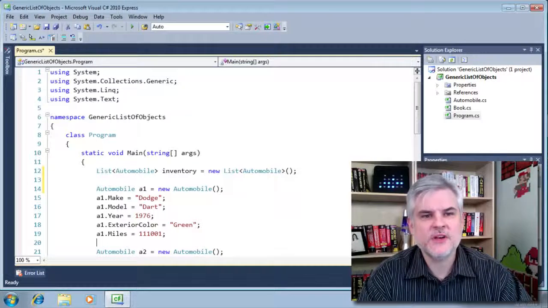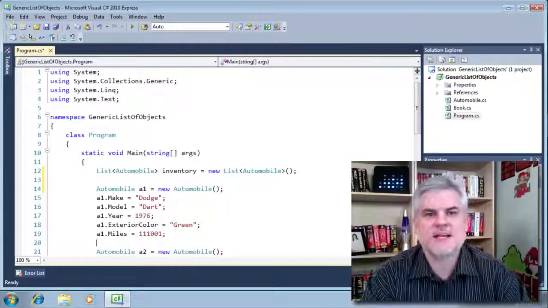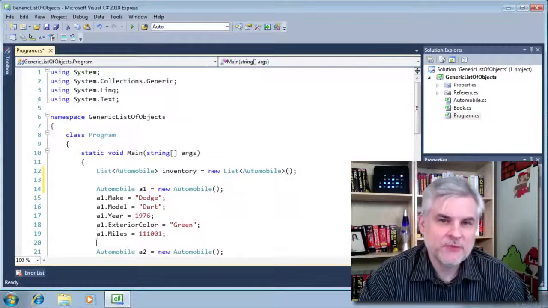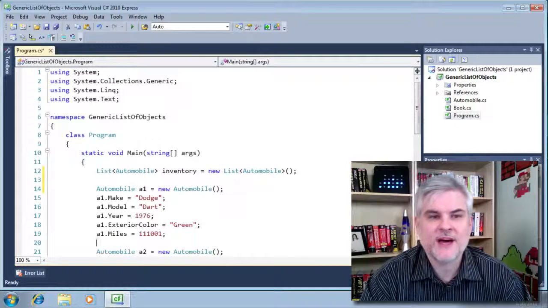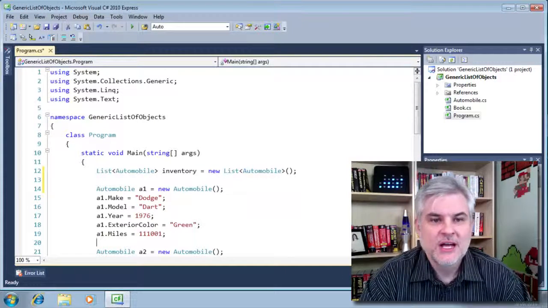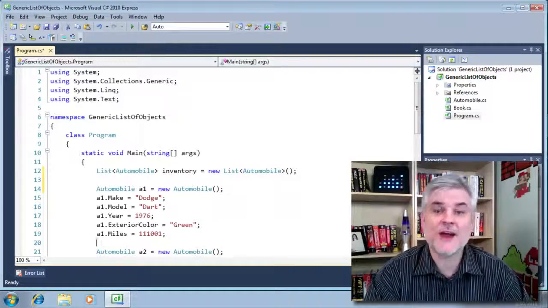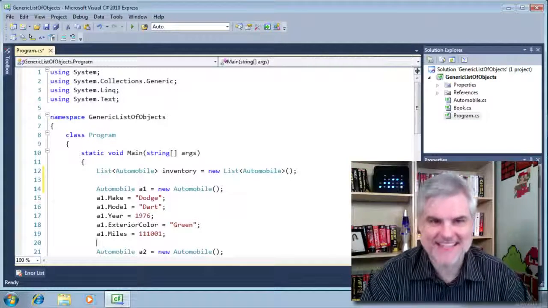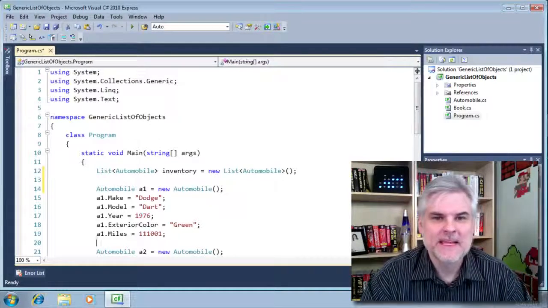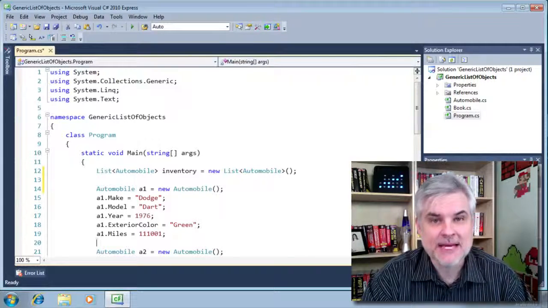Okay, so in this video, we're going to look at our first step to improving that process. This improvement premiered in .NET 2.0 back in 2005, and it's called generic collections. Now, the word generic can be a little bit confusing because what you're actually doing is specifying a specific data type for your collection, meaning that every item in the collection is guaranteed to be the exact same type.